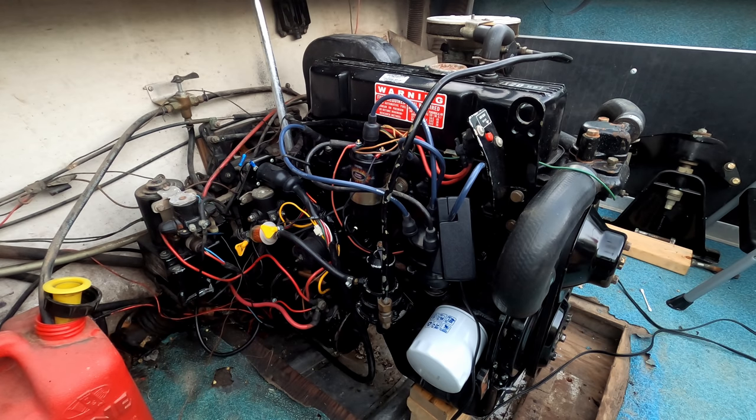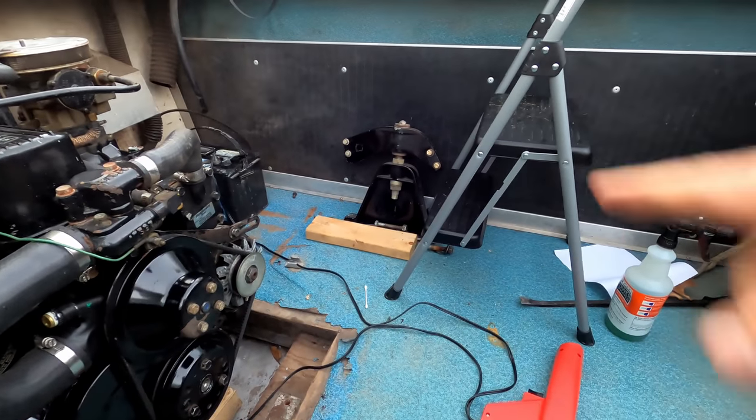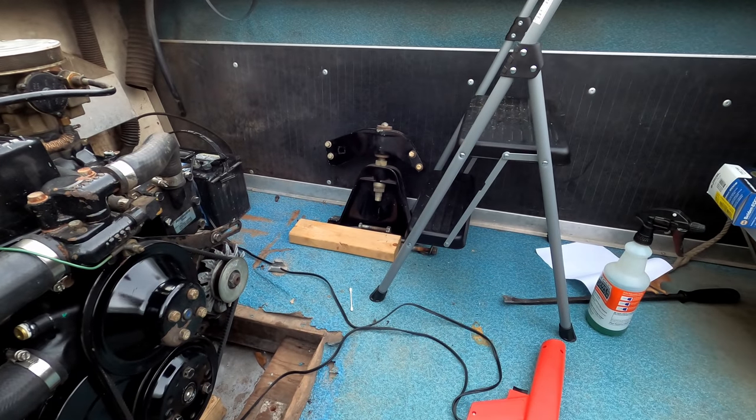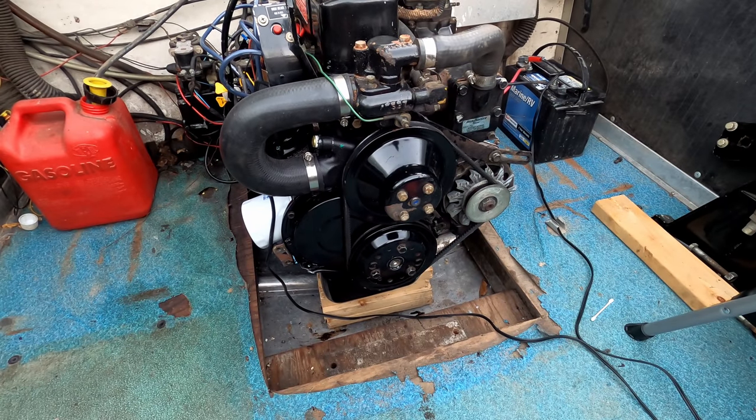I've got some more buttoning up to do in here. Obviously, I gotta put the motor mount back up front. As you can see here, the motor mount's leaning up against the wall there with the bolts. So the one thing I'm gonna do before I reinstall the motor mount, one person had a great suggestion to put another belt on there.